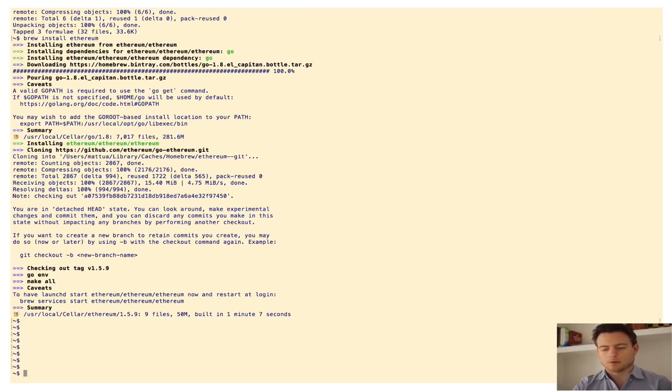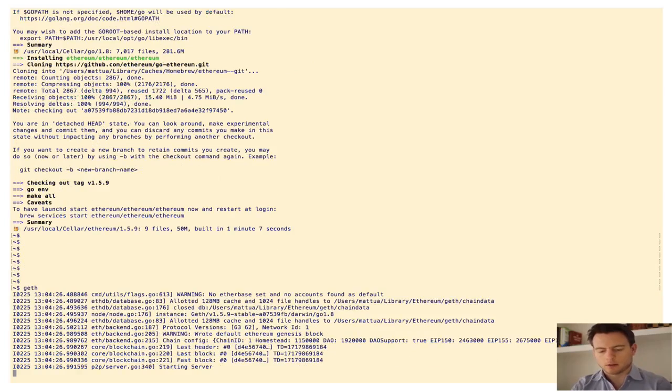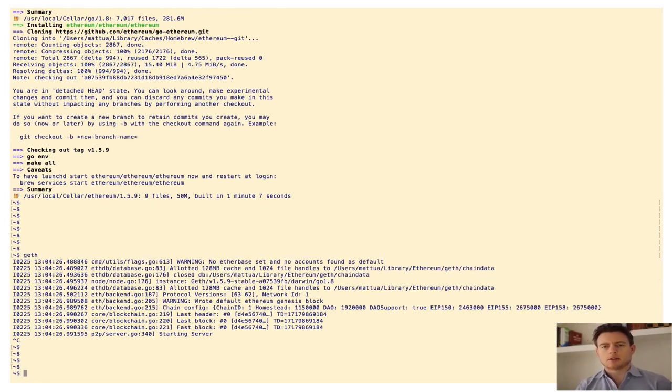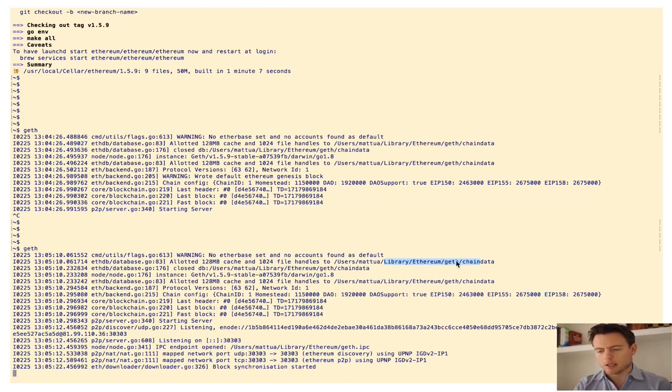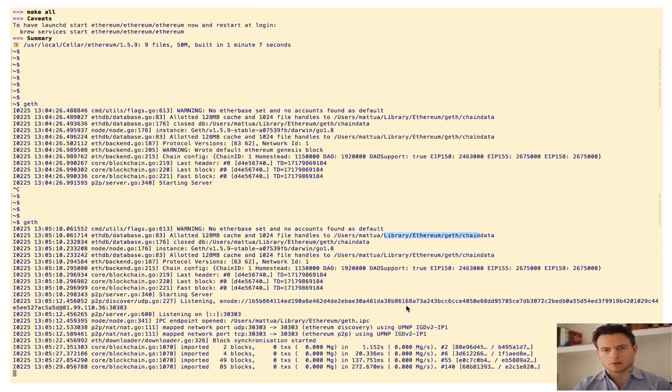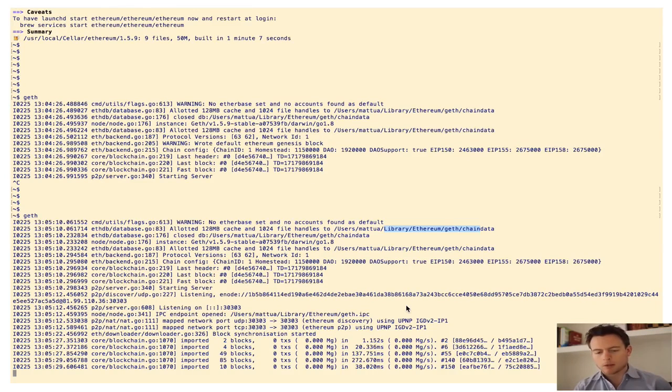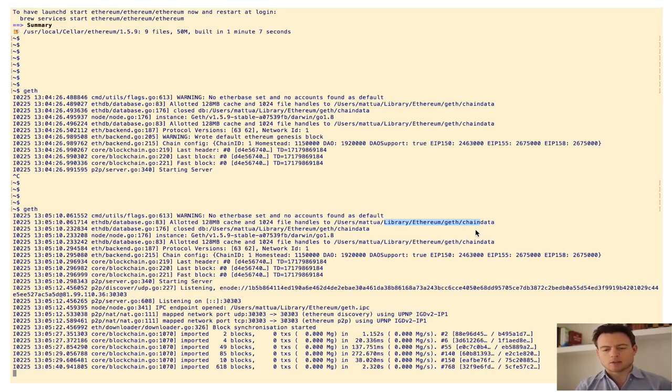Okay, so that's now done. So if I type Geth, you can see, I'm going to Control-C out of there. Geth is the command that you're going to use to launch the console. So if I run Geth without any other flags, what this is doing is, in a default folder under my Library Geth chaindata folder, actually starting to download the entire Ethereum blockchain, the live one. So that shows that we've actually installed Geth. I'm not going to actually download the entire Ethereum blockchain. I just wanted to show you the basic thing running. That's it. That's the installation process for Geth.